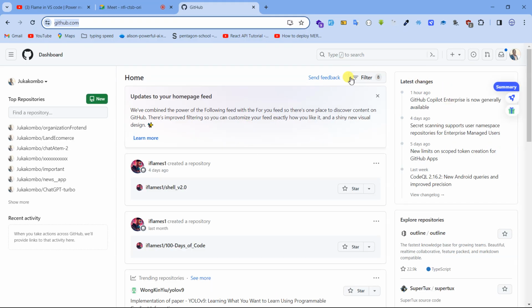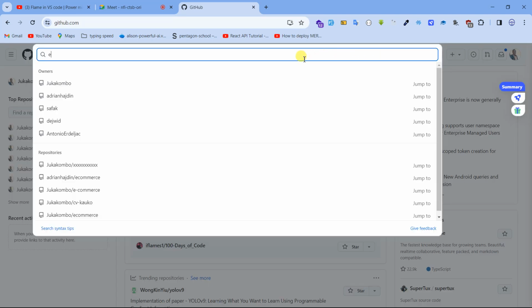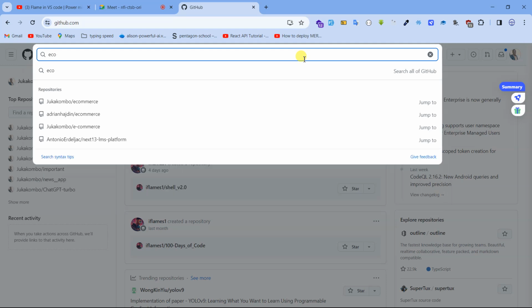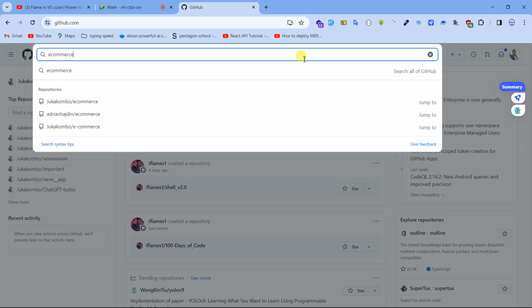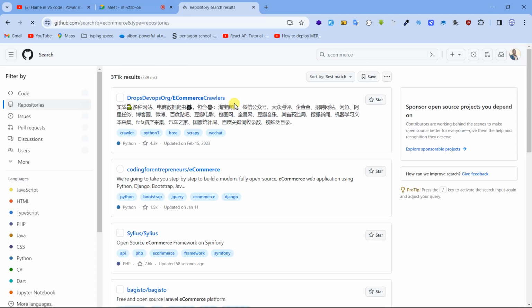They have two options: either you make it public or private. By making it public, you allow anyone to go and search. Like here now, if I want to search for the public repository of people, I'll just type here, maybe I'm looking for e-commerce, like this. By making it like this, it's going to search. GitHub has billions of data there of people.